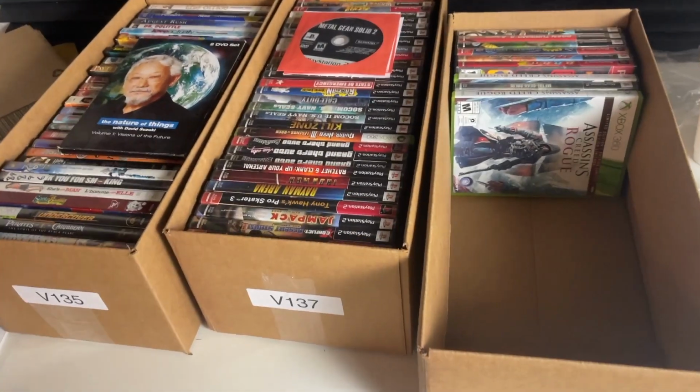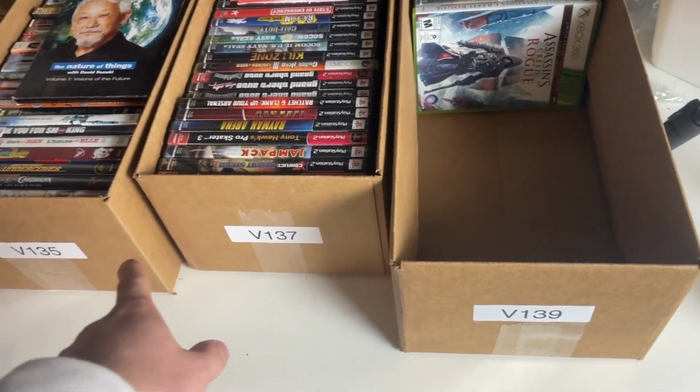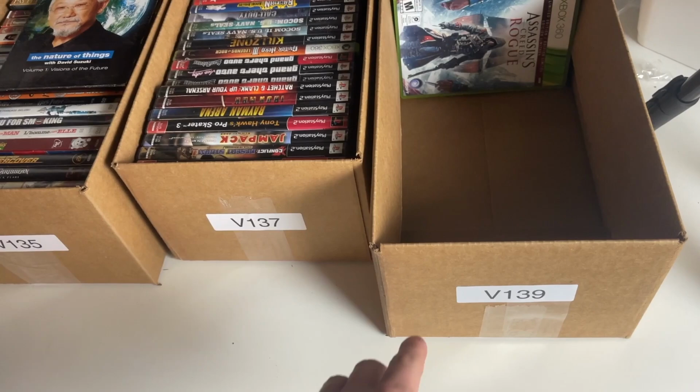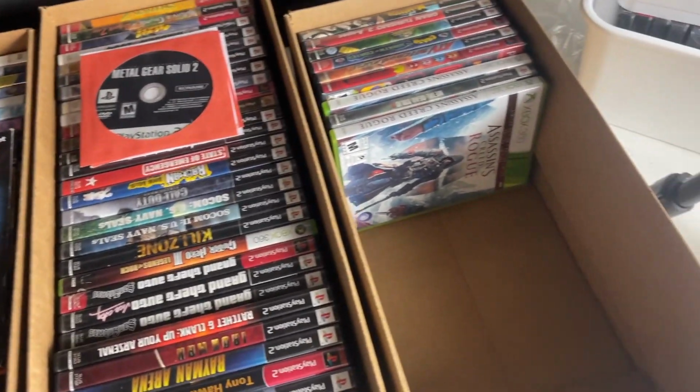Okay, guys, we're now boxed up for all this stuff, so I've gone ahead and just labeled them and loaded up the games. In case you guys are wondering, we're doing odd numbers here because Erval has taken the even numbers. That way we don't list the same boxes. So that's how I know which ones to list to. But this one has some more space.